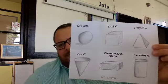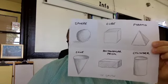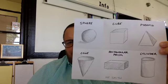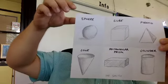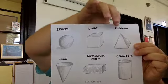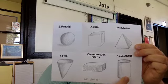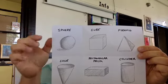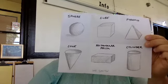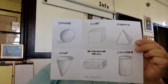Previously, you have completed your turning shapes into form. It should look something like this. It might not be quite this large. You should have labeled each section: sphere, cube, pyramid, cone, rectangular prism, cylinder. Of course, the only one you truly have to shade right here is the sphere. You don't even have to be perfect at that, because that's really more or less what we're going to be working on today, is how to shade.